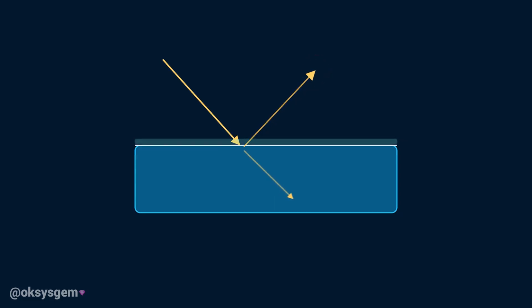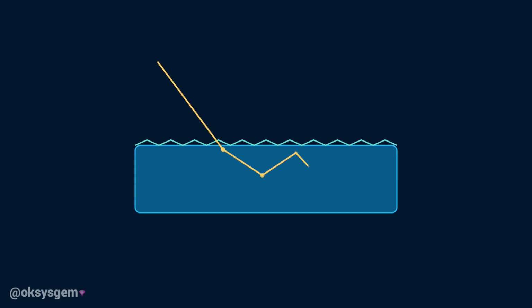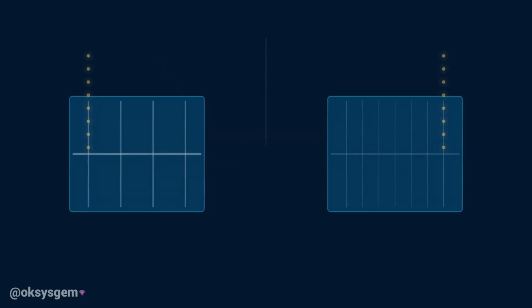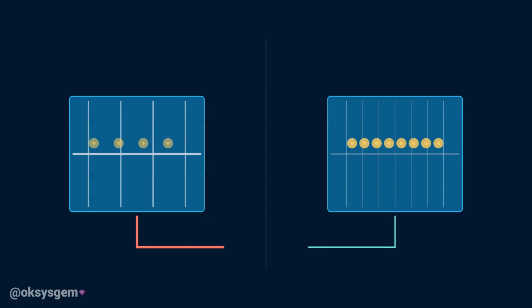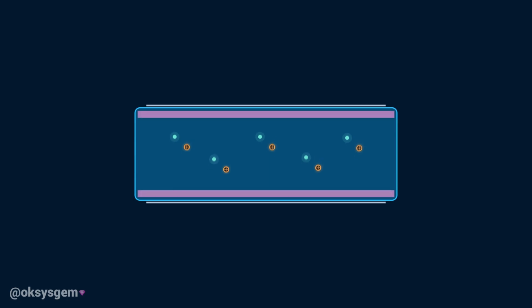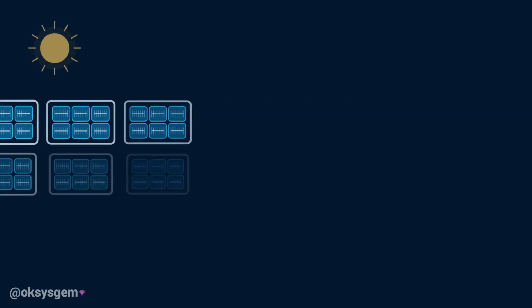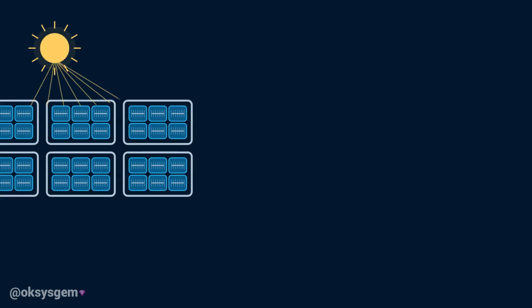Anti-reflective coatings reduce the amount of light bouncing away from the cell. Textured surfaces encourage incoming light to reflect internally, giving it additional chances to be absorbed. Thinner metal contacts block less sunlight, while improved contact designs reduce electrical resistance. Some advanced cells also collect charge from both sides or use additional layers to reduce the loss of electrons at the surfaces. When several panels are connected, they form an array.